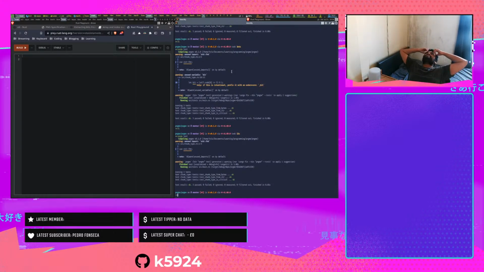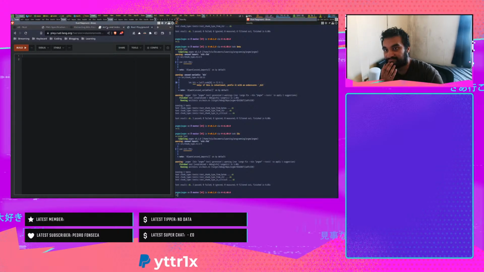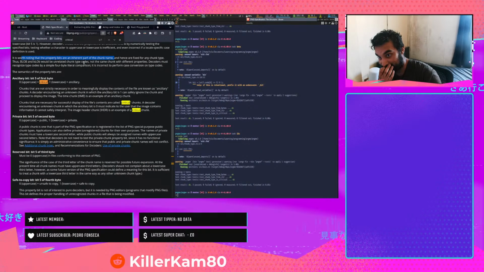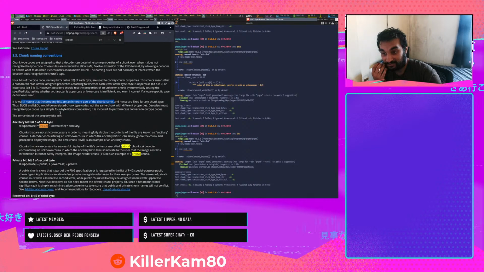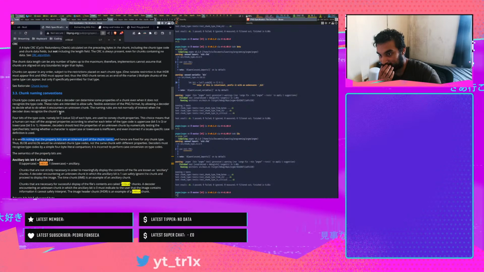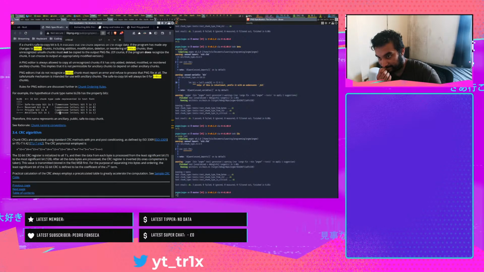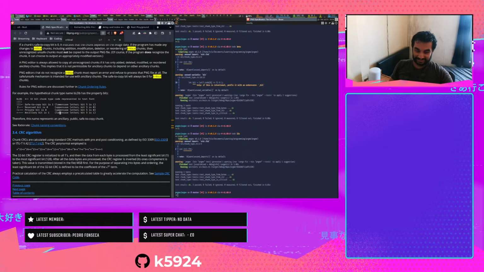Oh, why do I keep forgetting that? Okay, yeah, bit indexes start from 0. So if it's the 5th bit, that means bit 4. Bit 5 of first byte, right? Come on. Okay.